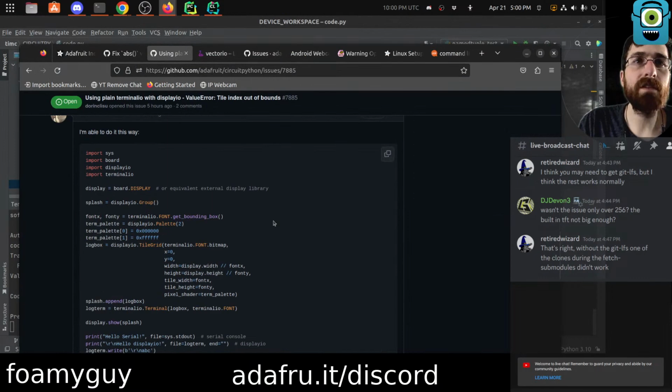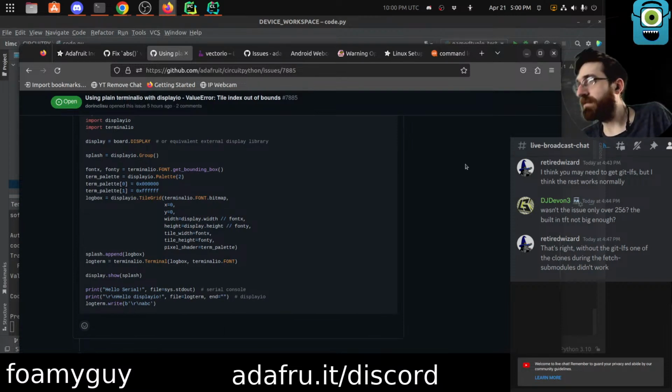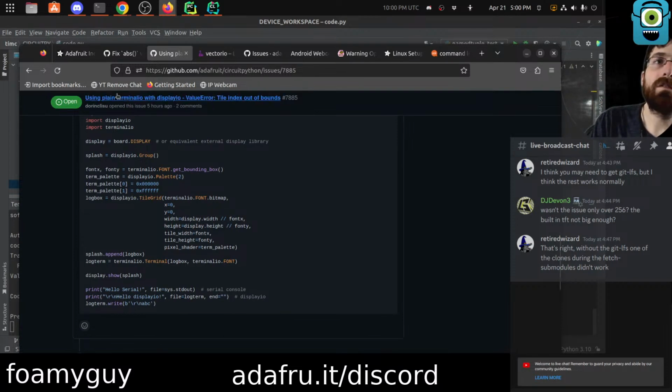So Anecdata says, worked when I did it this way. Get the bounding box of the font that you're using. Then create the tile grid with some more things.